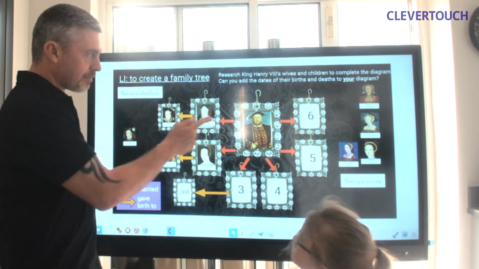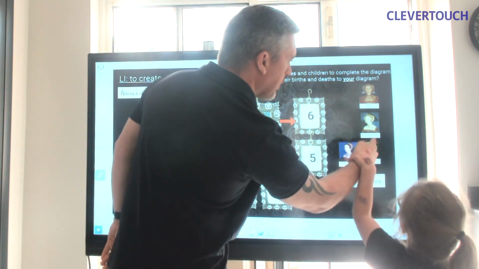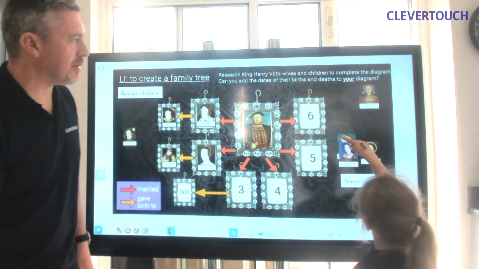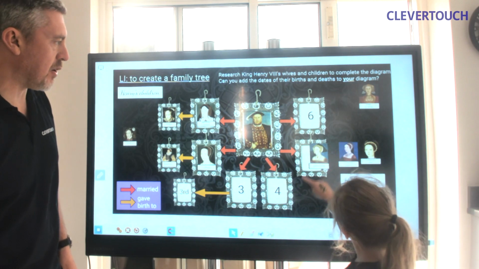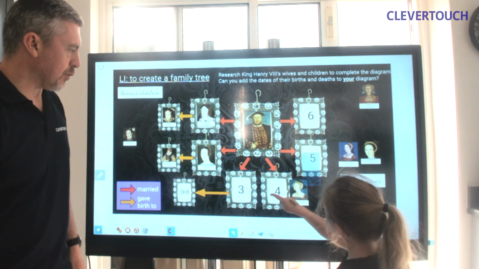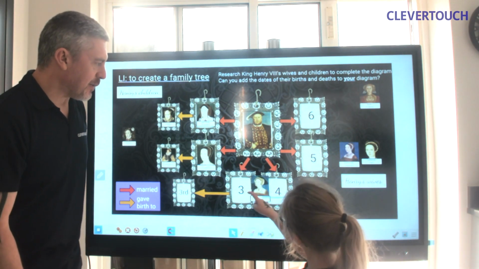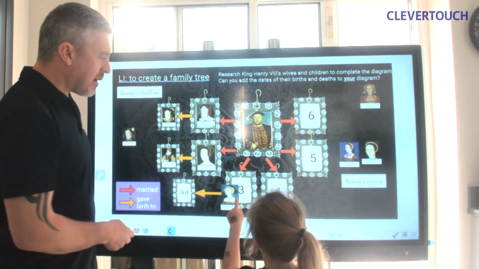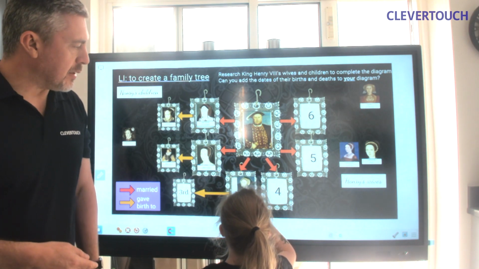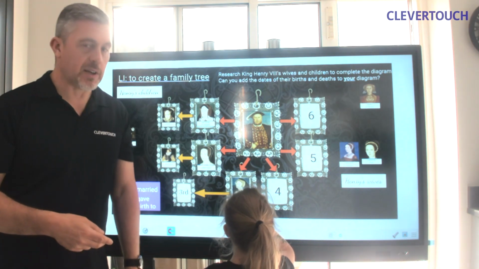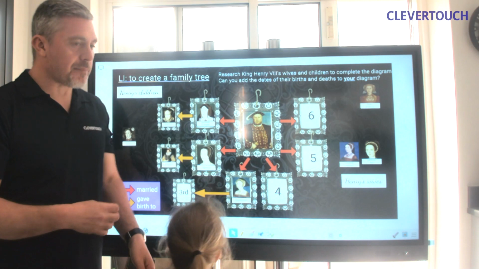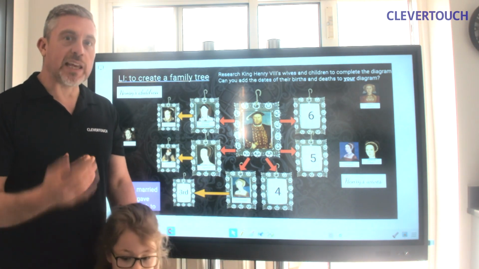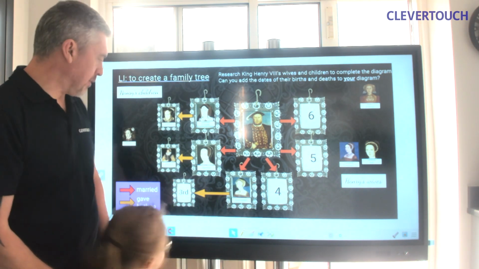But he then fell in love with this lady, Jane Seymour. Jane Seymour was number 3 to do that. If you can slide her over carefully with your sweaty fingers. There we go, get her into box number 3. Excellent. Now Jane Seymour, Henry is buried with Jane Seymour. She was his favourite wife. And she did finally give him a son, part of the reason why she became his favourite.